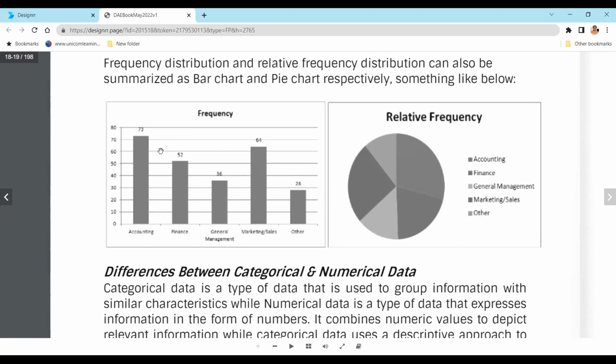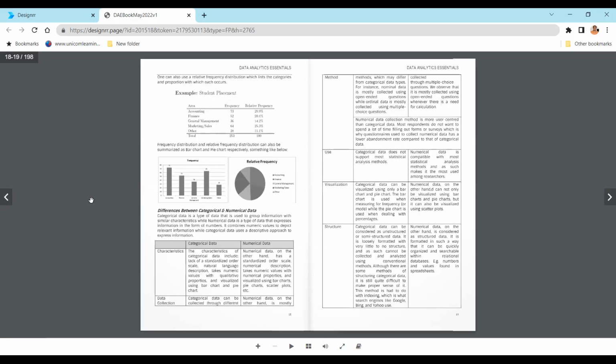So this talks about different types, and then this talks about the number of people falling in that category, a particular category. This is your department. For relative frequency, you can even draw a pie chart. A pie chart talks about the contribution. So you can do a frequency chart or a pie chart when you have categorical data versus numerical data.